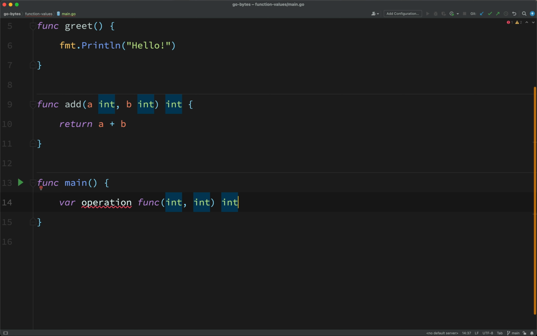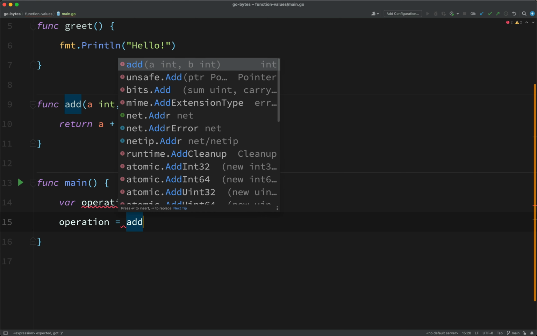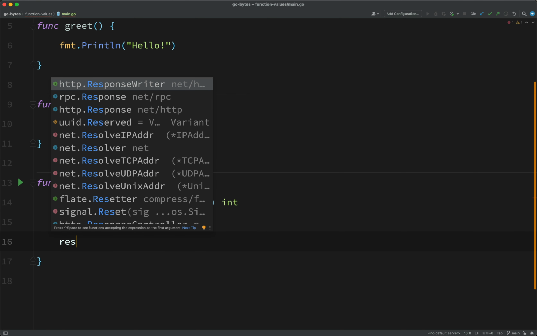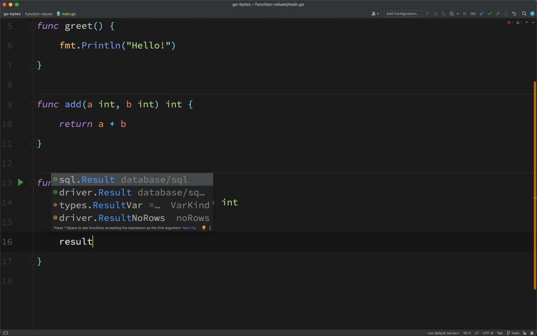Okay, so what this means is that we can now assign any function with the same signature. So I can say operation equals, and because the signatures match, two integer parameters and an integer return, that means that we can make that assignment. And so we can just call it like any other function.